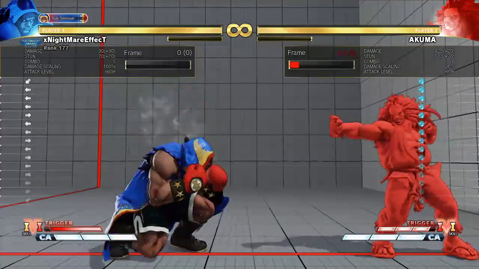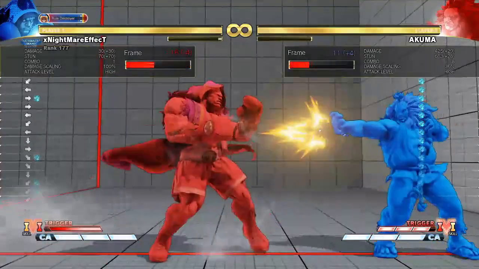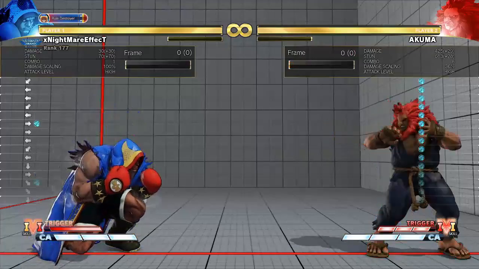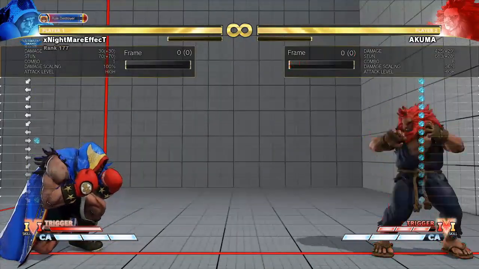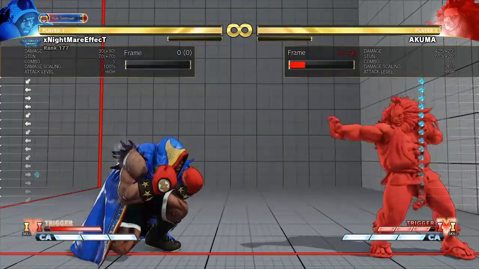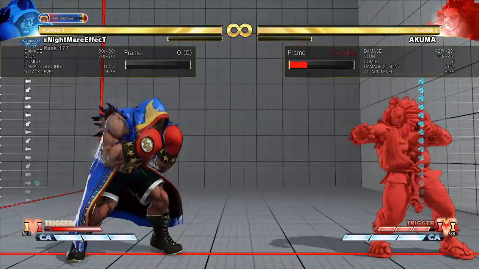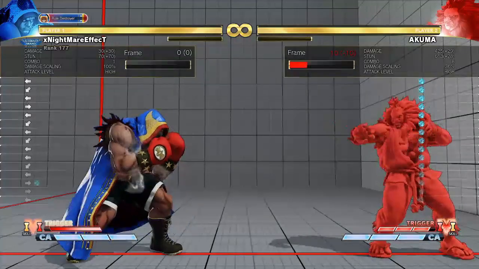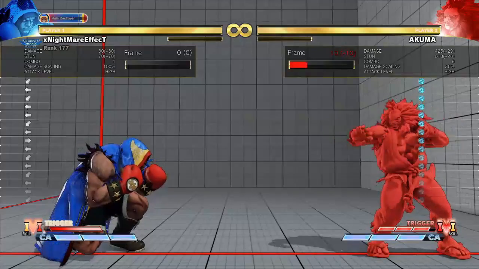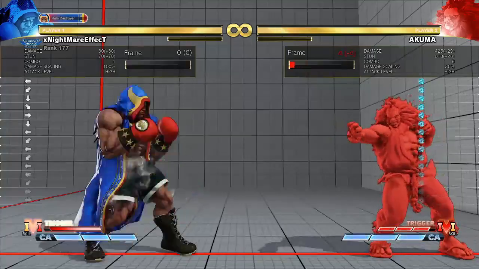So in order to make this work, right, we're going to do a regular straight, and then we're going to do the first record. And then after the first record, after the first straight, we're going to cancel into the V-skill overhead, which will most likely cause a trade if the opponent is actually mashing, which our Akuma dummy is doing. So with this follow-up, it's going to cause a trade which allows us to follow with either a regular straight or even an EX low for big damage, right?